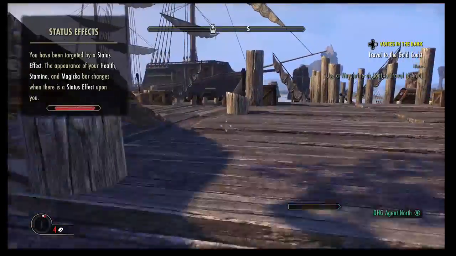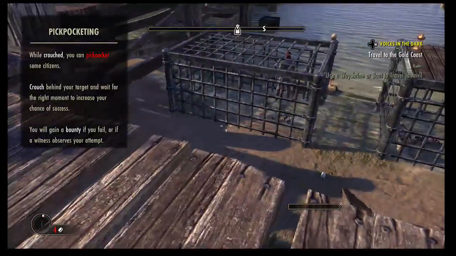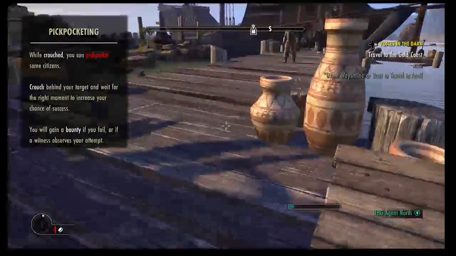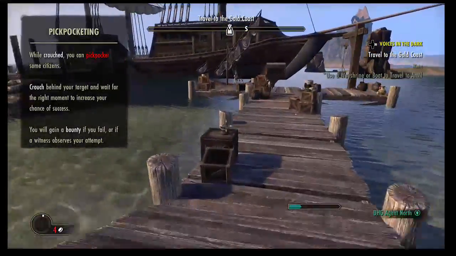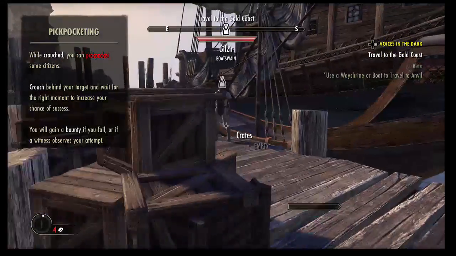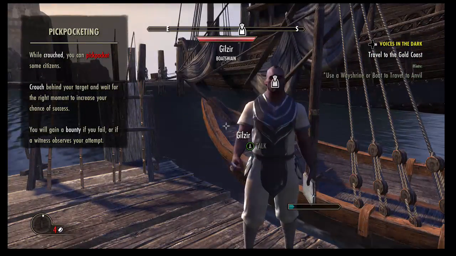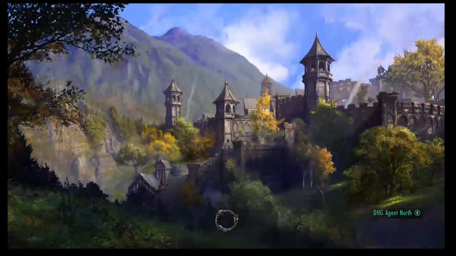Okay. I'm already like 4 gold down. And crouch, I could pickpocket some citizens. Some citizens should have highlighted that a little bit better. Okay, so the main thing I'm trying to do is find another distraction. Glitzer. How may I serve? It depends on the dagger. Daggerfall, please.